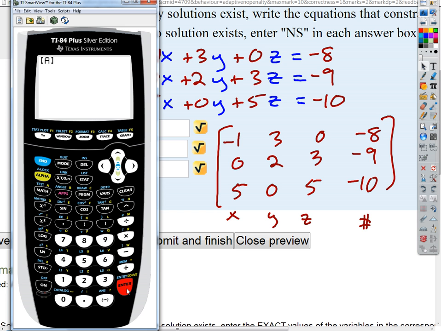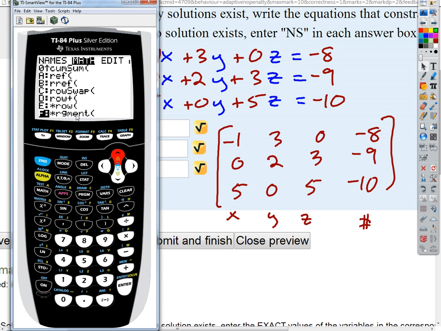Yeah, looks good. Okay? So then all we do, once I've checked it, is we're going to go to the matrix menu. We're going to scoot over to the math menu. So hit the right arrow to get to the math menu. And we want to skip all the way down to row, it goes row 1 through row 10, and then it goes A, B, C. We want to skip to row B. You can get there quicker by just hitting the up arrow and moving up to row B. But you can also just type in alpha B. It goes right to it.